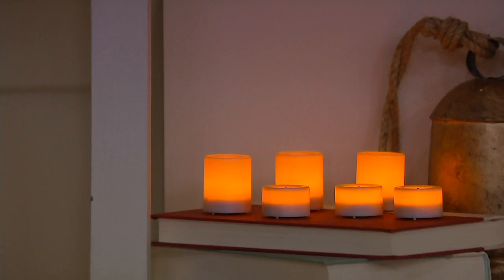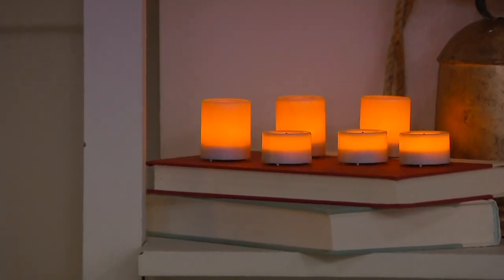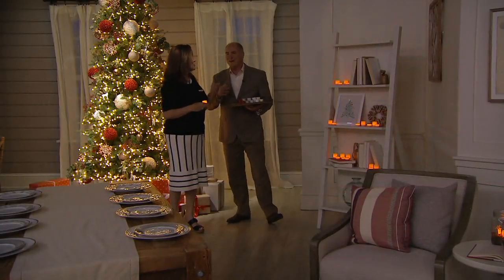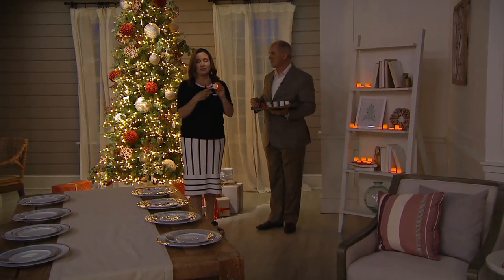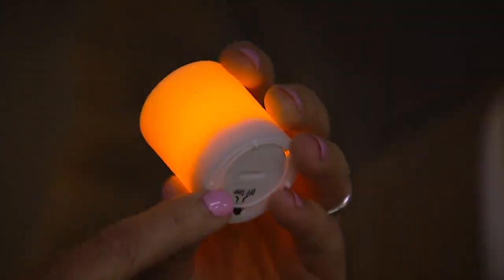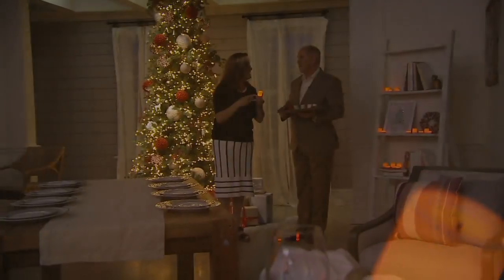And this isn't just holiday — this is any day. This is, you know, three of them in the powder room that I can see my way in the middle of the night. Because you have the timer. The little switch is on the bottom, so right at the time you want these to come on — say maybe 8 or 9 o'clock — you'll flick that switch. Then they're in that mode where they're set for five hours. They'll come on, they'll turn themselves off, and repeat the cycle every day. So they greet you with light.